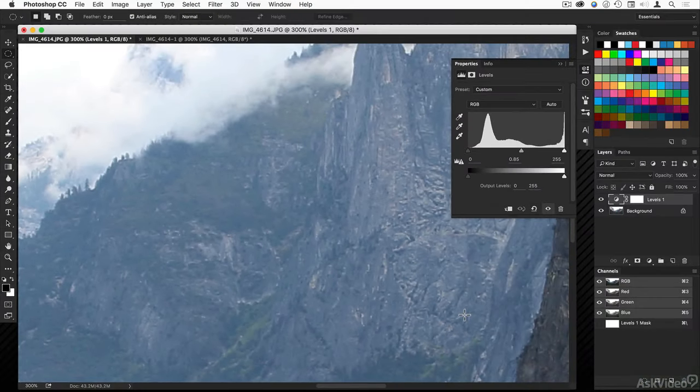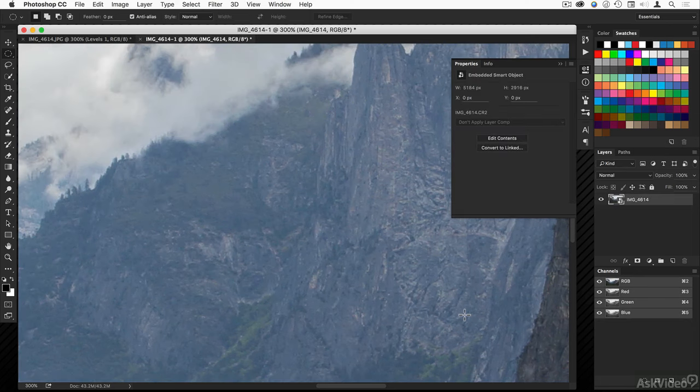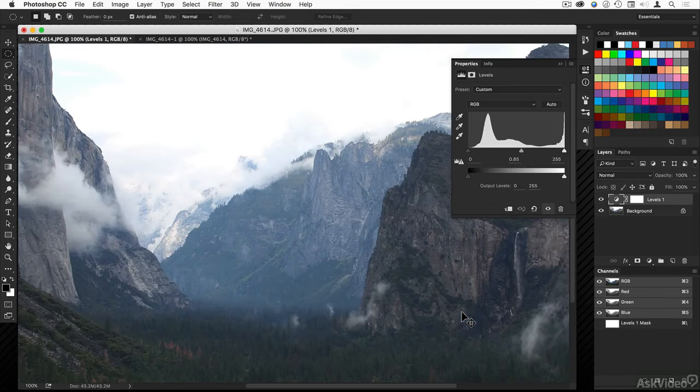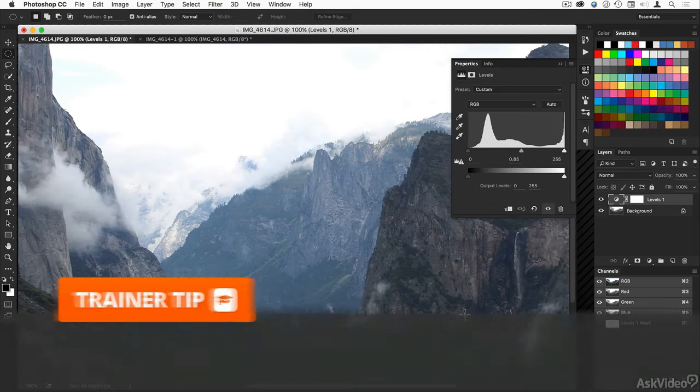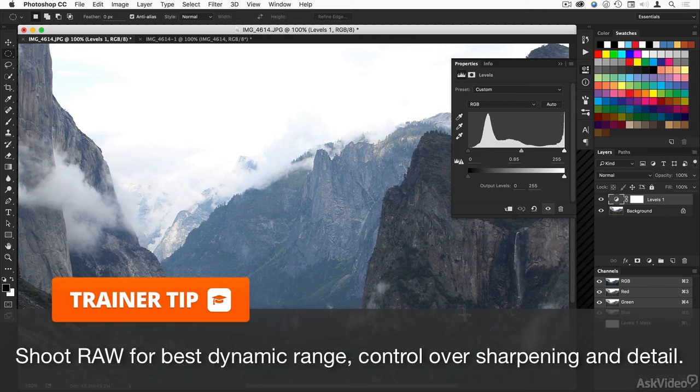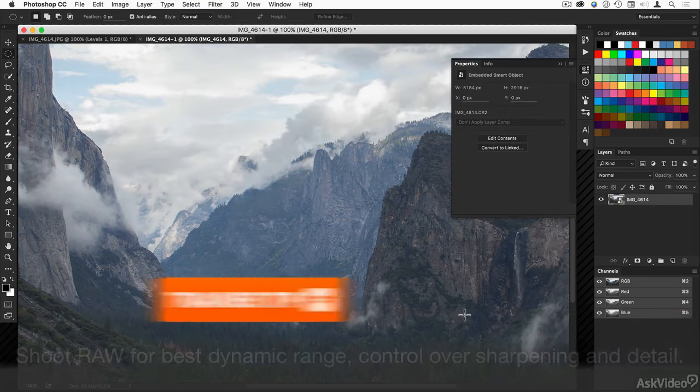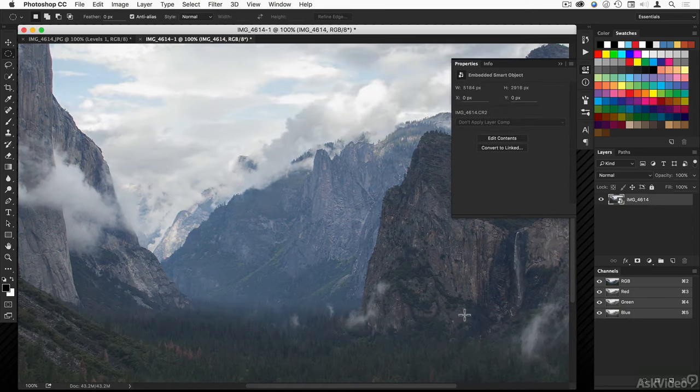That's not to say that JPEG is inherently bad, and indeed if you're on holiday you may choose to shoot JPEG knowing its limitations simply because it takes up so much less space than RAW, and if you've got limited storage space on holiday, then maybe you choose to shoot JPEG at least once in a while. Dynamic range then, sharpness, detail, and compression artifacts are all much better in RAW. You'll have more control, you'll be able to rescue shots that were otherwise lost in JPEG, and you'll be able to produce a higher quality image.